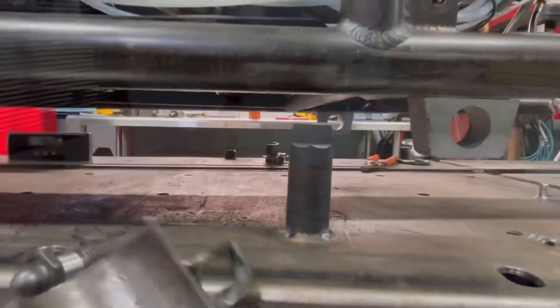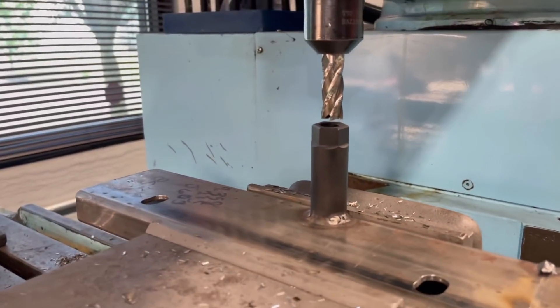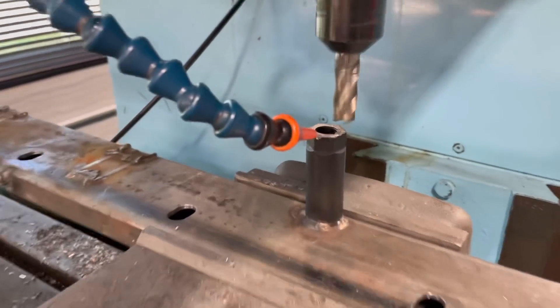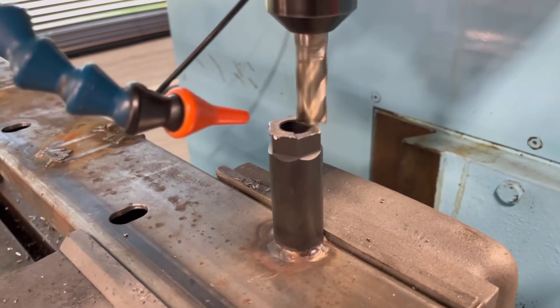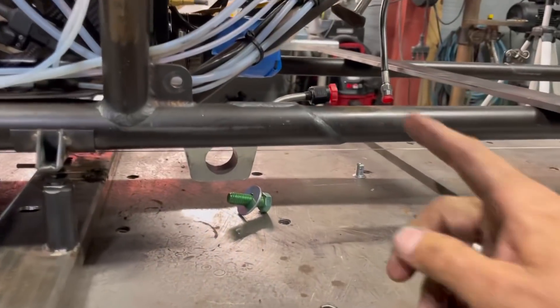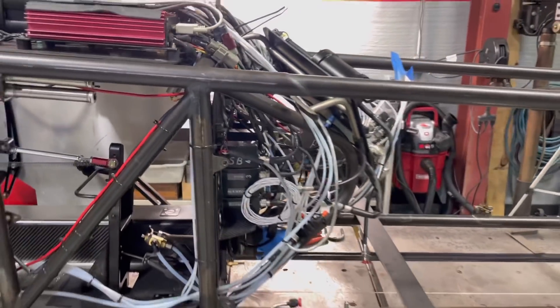You could take a grinder and grind that thing all down, but if you ever wanted to measure something in between the two - like say, I know this one has to be four hundred thousandths up to do the same trick - you better probably use a mill and do it right. That's why I take the time to do some of these things: for measurement purposes, but also it looks better. It came out pretty nice. I'm gonna whack it off right there and right there. Another haircut.